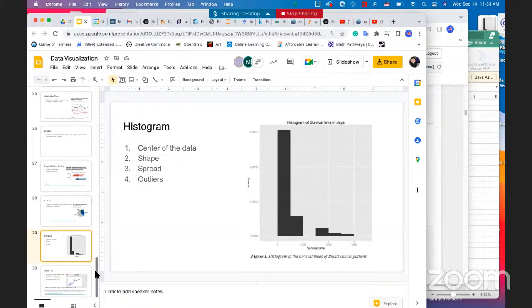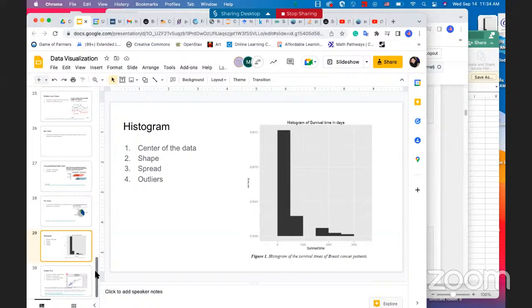And then the shape of the data. This one doesn't follow the normal distribution. Instead, it's skewed, which means more people died within this 1,000 days, and fewer people can survive. This probability is high. So more people died within 1,000 days, and fewer people can live over 1,500 days.